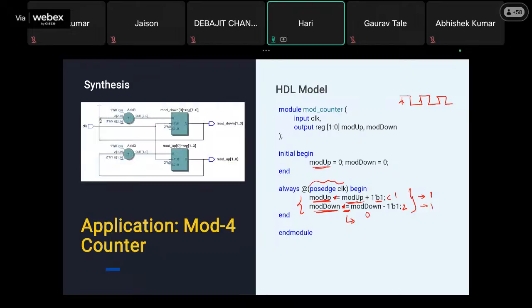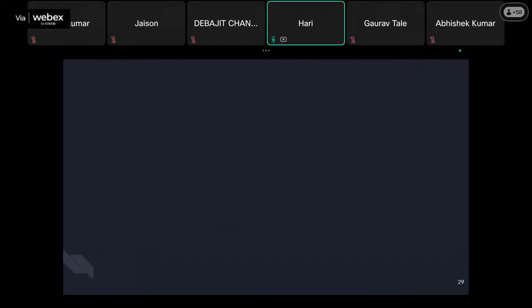If you synthesize this particular HDL, it will give you this kind of image. This is an RTL image. RTL is register transfer level, and it tells how individual register values are transferred from one block to another block to finally give you an output. So we have a clock, we have one D latch or D flip-flop, as you can call it, and then we have adders to complete these operations. Based on the complexity of your design, your register transfer level block size also increases tremendously. You can explore all these things in our theme.